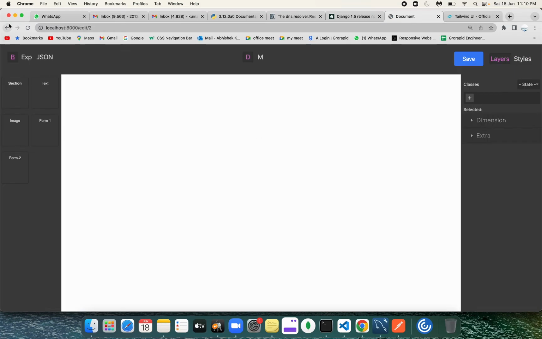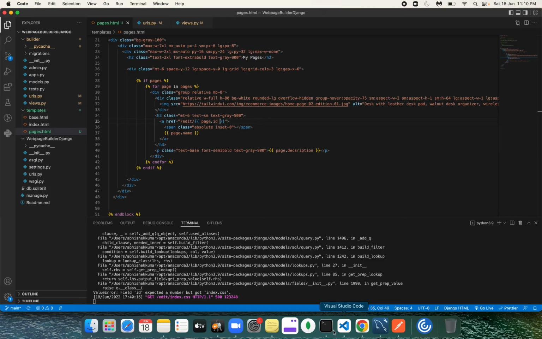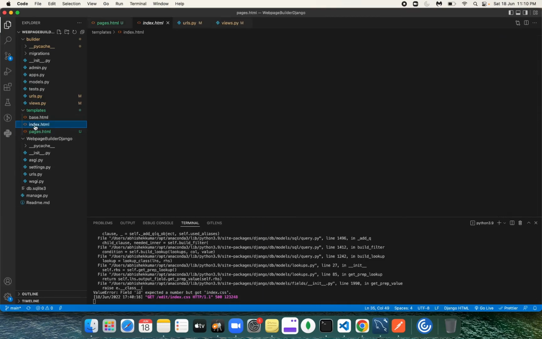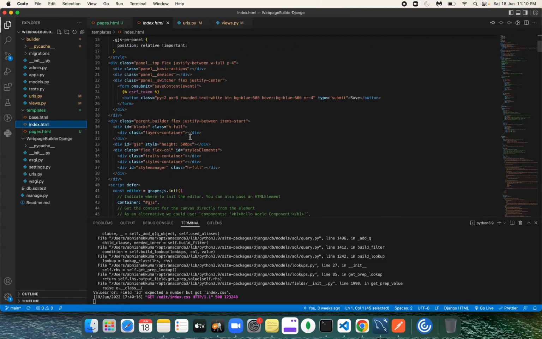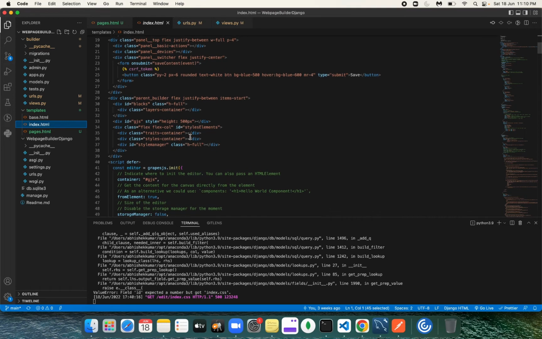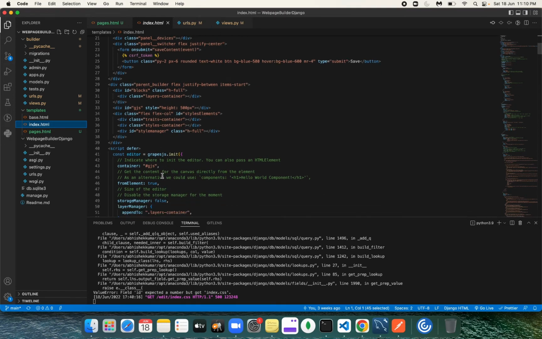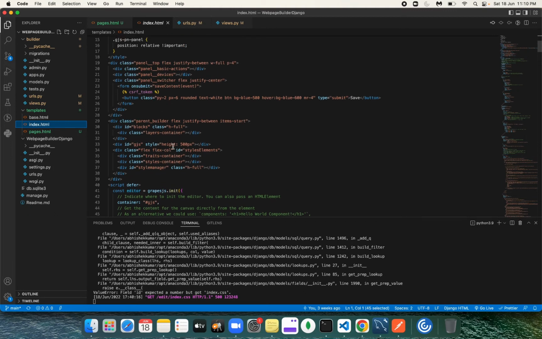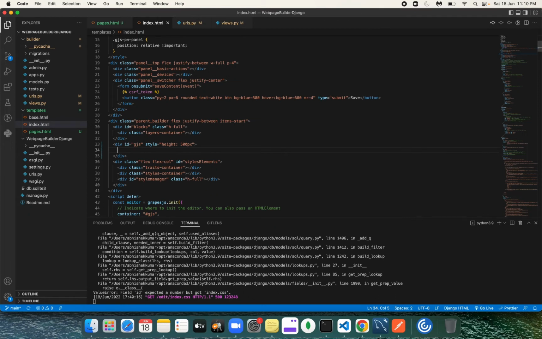And now we have to do the handling inside the index.html. So let's go over there. First of all, we need to see if we have the page element, so we need to render that page content over here. So find that css over here.